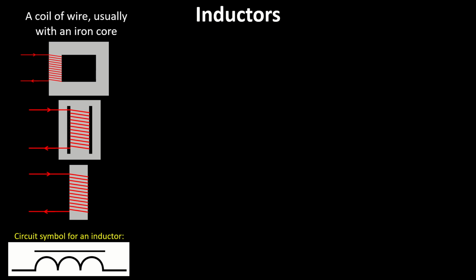iron core. Now, if we go and look at the theory behind these, we can apply Faraday's law to this situation, because we're talking about a situation where we've got a changing flux in a coil. And the EMF that's induced, in this case the back EMF, is equal to the negative of the rate of change of flux, the change in flux divided by the change in time.